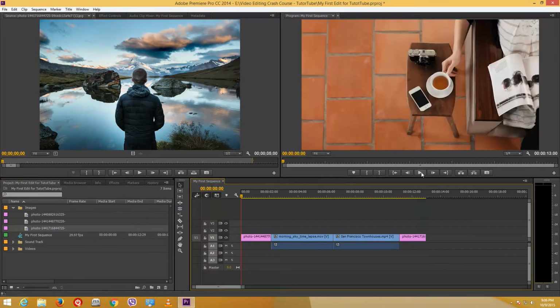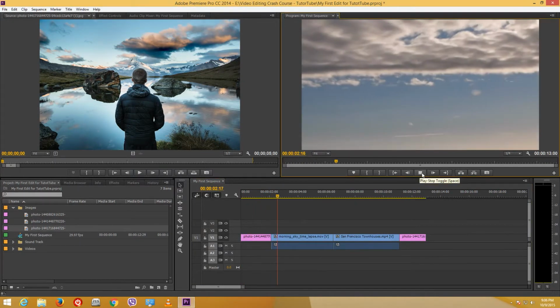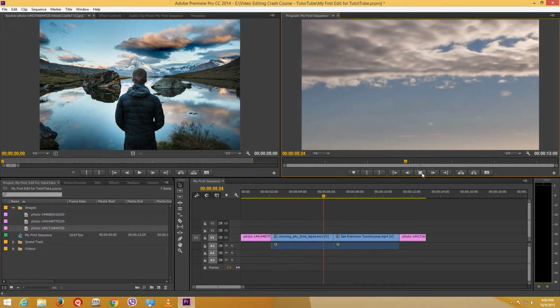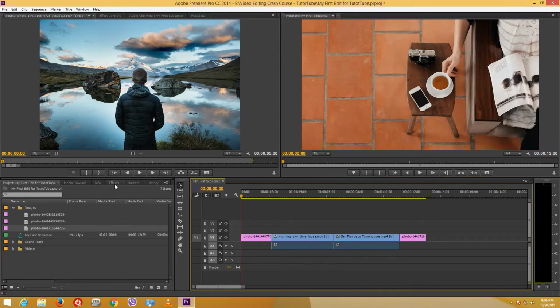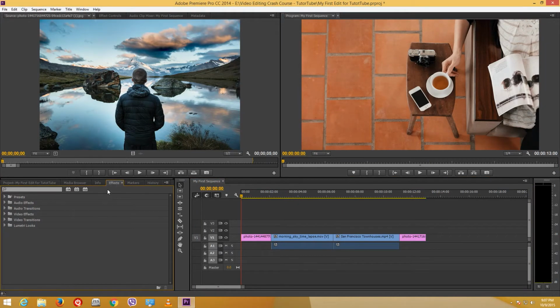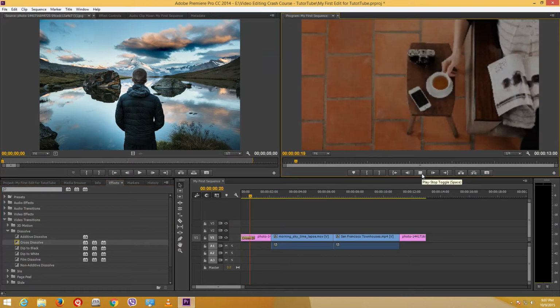So now this is my basic video, and now it's time to start adding effects. As you can see, this is my basic video layout. What I want is to add in some fade at the beginning, fade at the end, and some transition in between to make the video look really good. So I'm going to go over to effects, and as you can see in effects, I've got audio effects, audio transition, video effects, and video transition. I'm going to go over to video transition, and as you can see, you've got a lot of options over here. So simply choose the effect you want and drag it on the beginning of the video to get an effect. So I've got a simple fading effect right here.